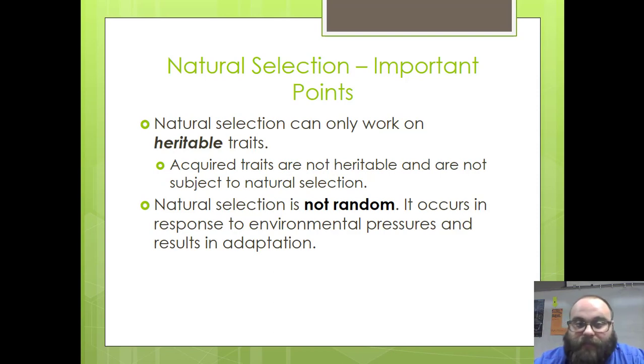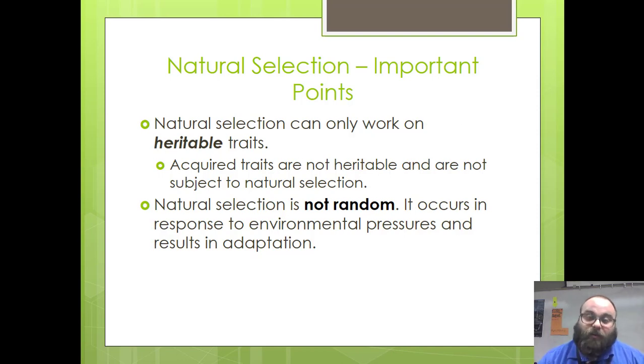So one last thing here is natural selection is heritable, right? Acquired traits are not heritable. So things like if you were to stretch your neck out, like surgically get implanted, I don't know, fake vertebrae or something, you would not be able to pass those traits to your kids. Or if you get a scar or a tattoo, acquired traits, ones that you get during your lifespan, are not things that you can pass on to your children.